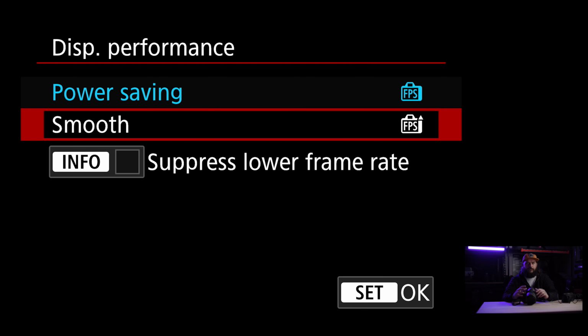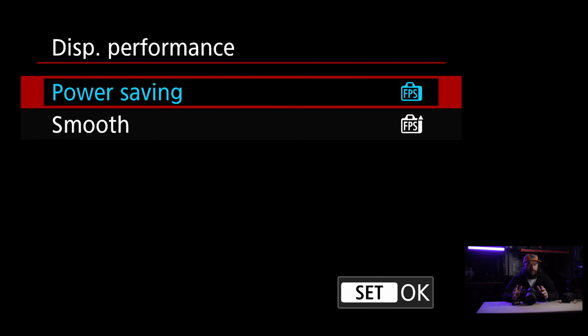I think that basically forces it to stay at that higher frame rate instead of being able to drop down, which could affect the way the camera behaves in lower light. But so far I've been having good luck with power saving. I guess smooth might be a little bit faster, but I thought I had it on smooth, so I guess power saving is okay for me.